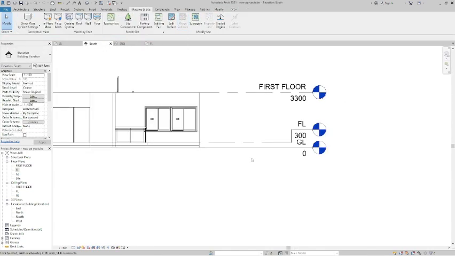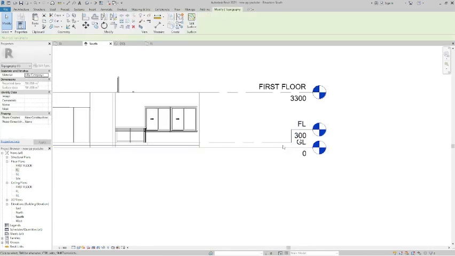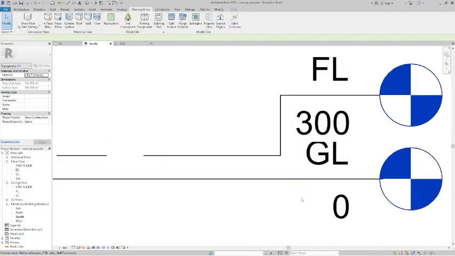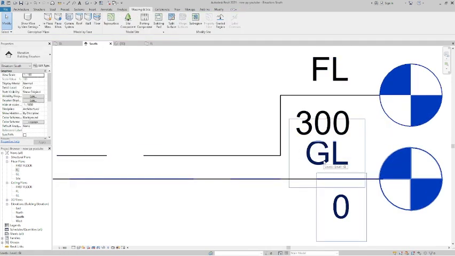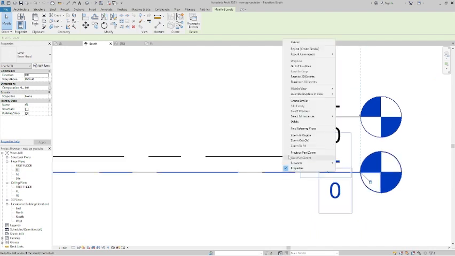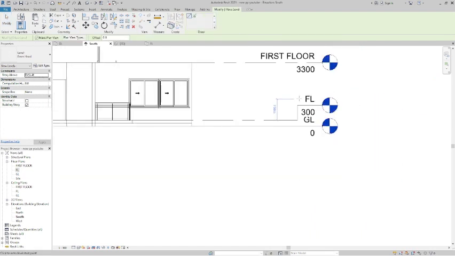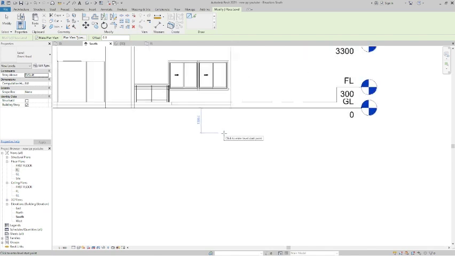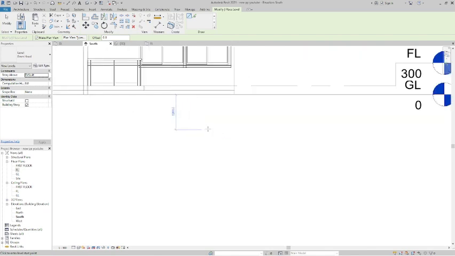So now that we have it, let's go to the south here. Select this one. I've selected it. Check when you select, so select the level line, right click, create similar. So let's say we are going to use 1000 mm for the foundation, 1000. So it will automatically be negative.